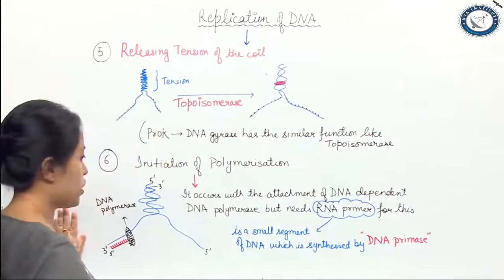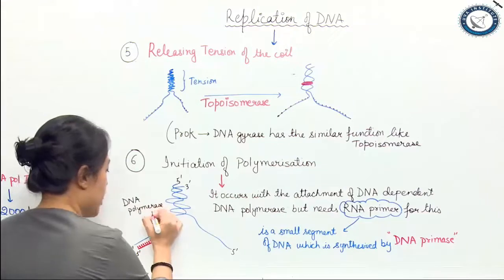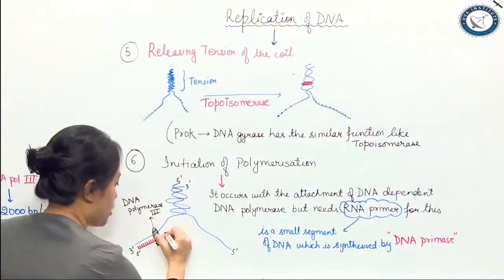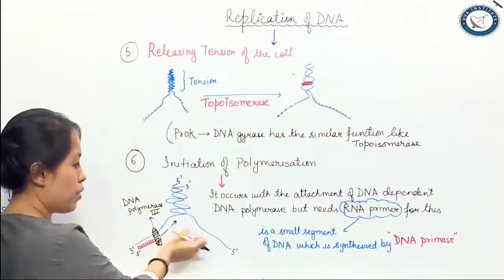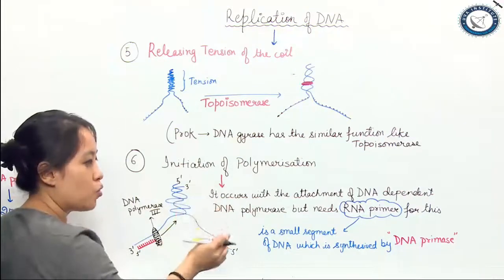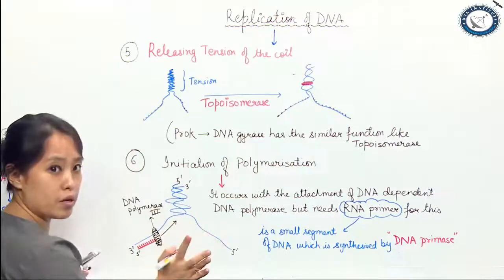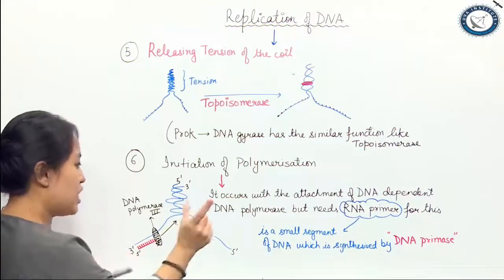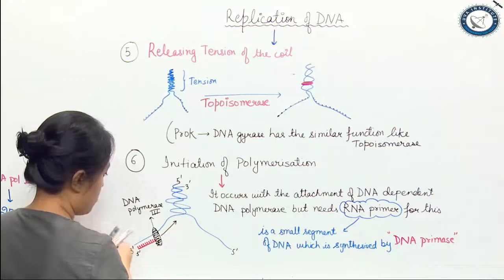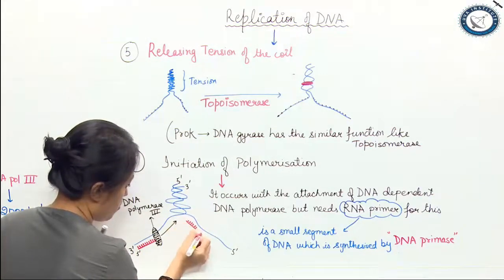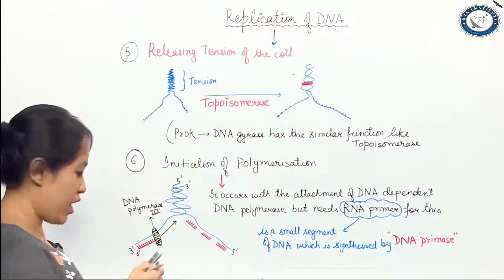Okay, this is the one which we were doing. So now what happened? DNA polymerase 3 is going to bind here, and then it will start the process. Then DNA polymerization happens. This RNA primer will bind here also because it is supposed to bind. But I told you RNA primer has more affinity to the 3' end. There is no 3' end here. So what happens? A complete segment of DNA will not attach, a fragment will attach. So it's going to attach like this. That is why you get the name.